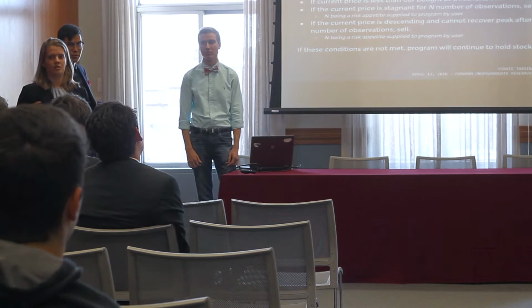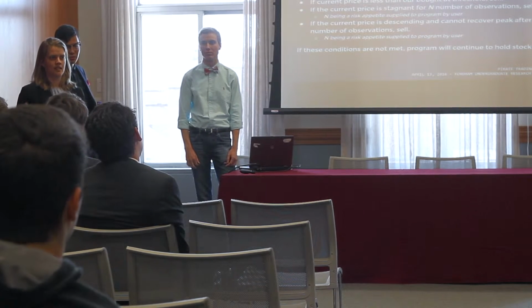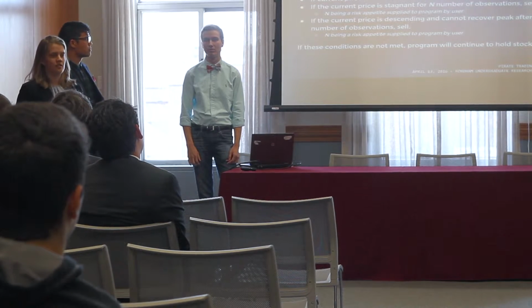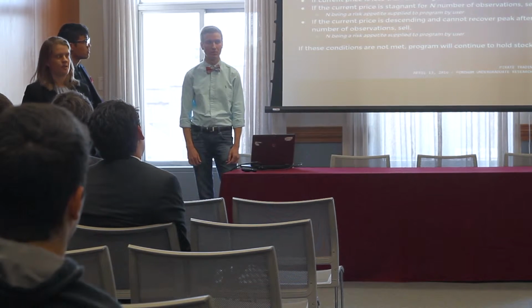The next condition is if the current price is stagnant for n number of observations. This is basically we want to make sure we free up the program and the program's not sitting on a stock that is remaining the same price. And that n number of observations is the risk appetite, and that's set by the user.